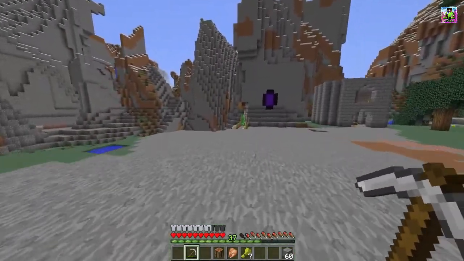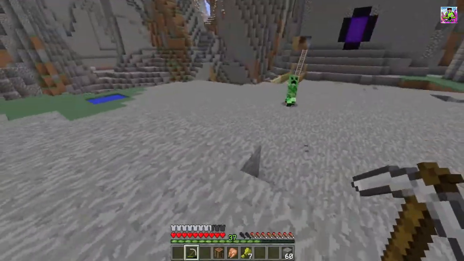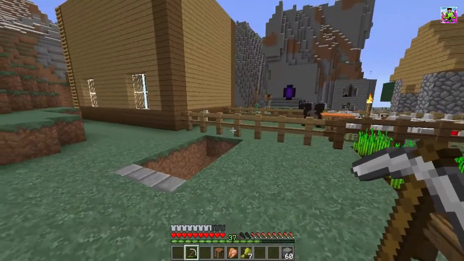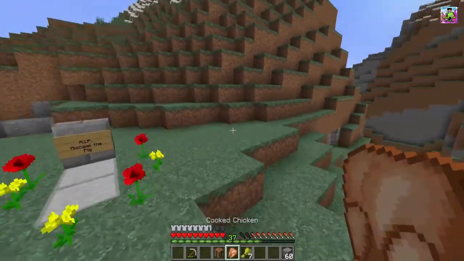Actually, should we do that? That's gonna be pretty funny. No, I was about to be like, put him in. I was gonna try and push him into the railway and then put him into the minecart. That would've been hilarious. Thank God he's not following me. I shifted him so badly that he lost track of whatever he was doing.